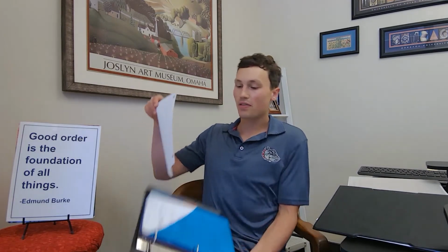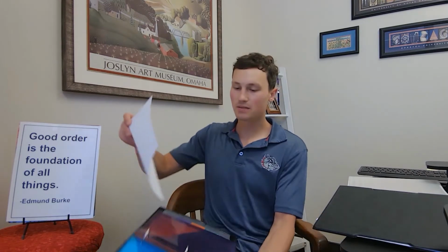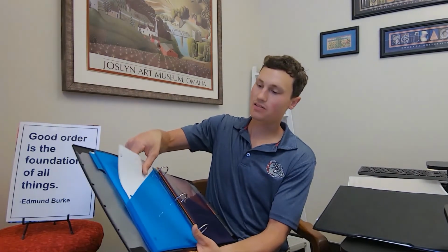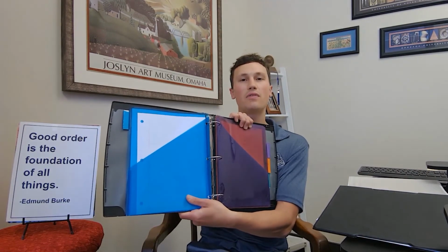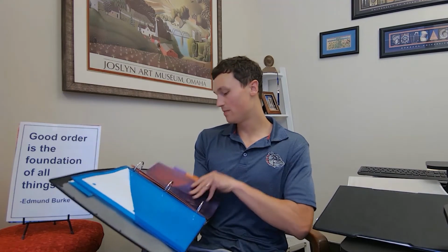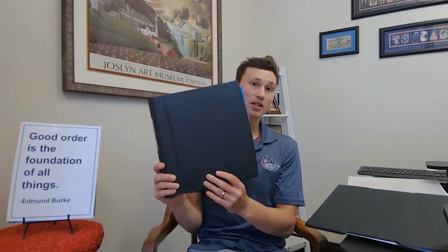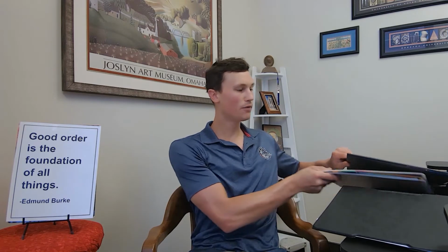And instead of putting it with all of your handouts, you're going to put your notes in the back pocket, right here, like so. And then you've got your divider specifically for language arts. Again, language arts, social studies, religion, loose leaf paper in the back. This is your 2-inch binder for those 3 subjects. You're going to have your own binder for Spanish, 1-inch binder. It's listed on the supply list, 5 divider tabs. But let's talk about math, science, and your elective. You're going to have a separate binder for that as well.